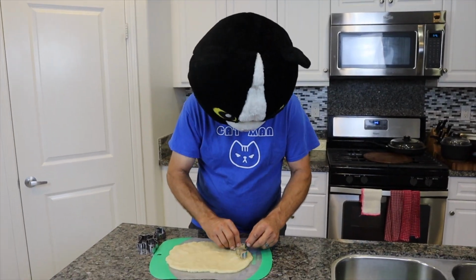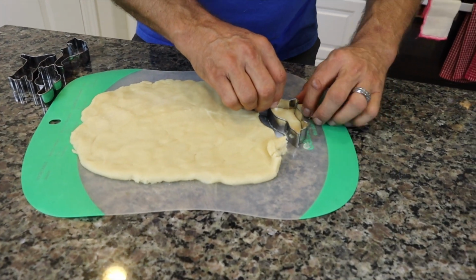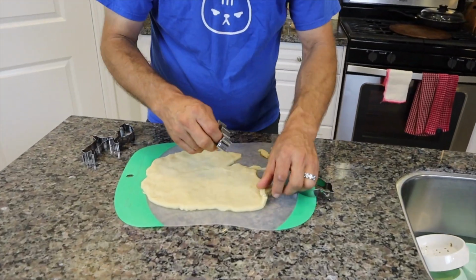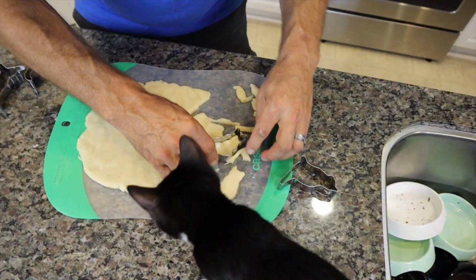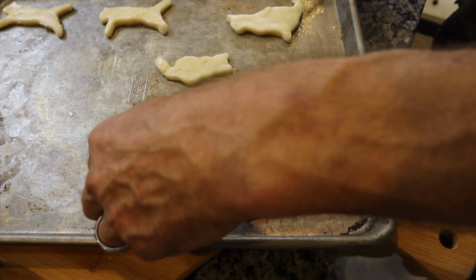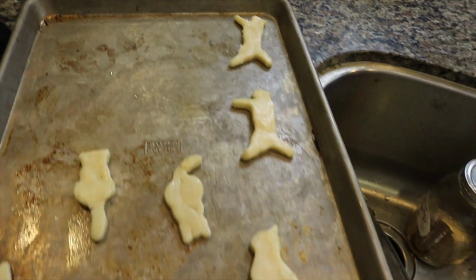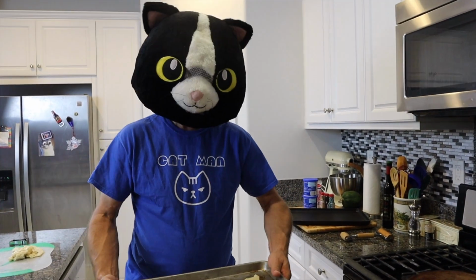Now it's time to cut them out. There's one. Take a look at these, all ready for the oven. All right, in they go.